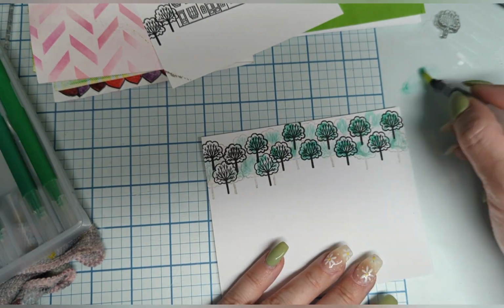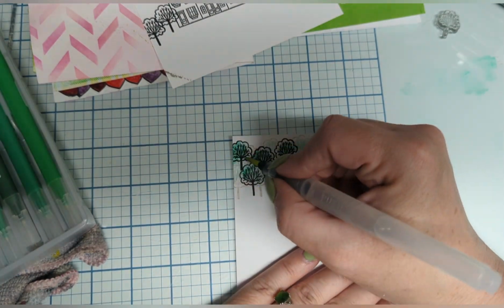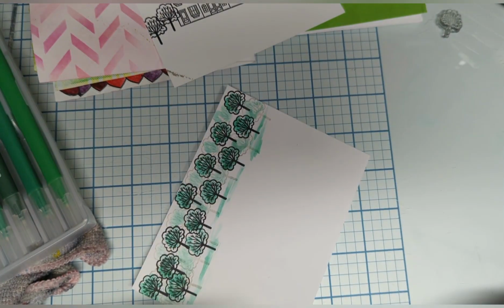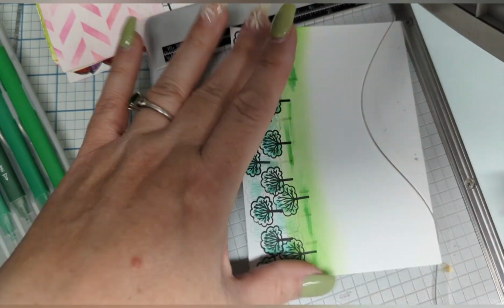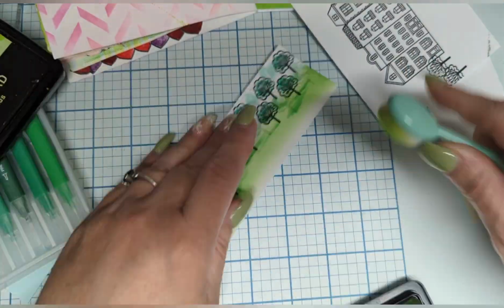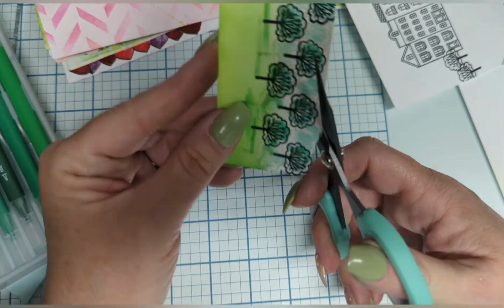And very simple. Just put in multiple colors of green for the trees, unless you want it fall, and then you could do reds, oranges, and yellows. But I think mine is a nice spring day when all the colors are out, and a little bit heavier handed on the bottom under the trees, and it creates little shadows. And I just used some ink blending to get the rest of that colored in.